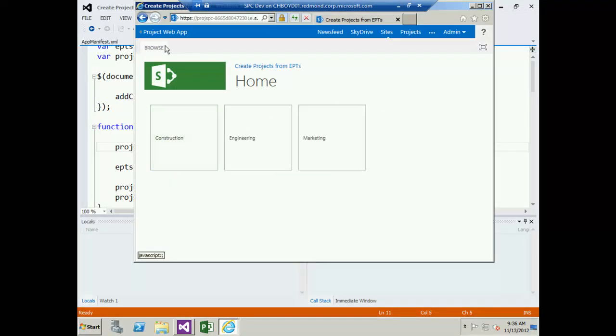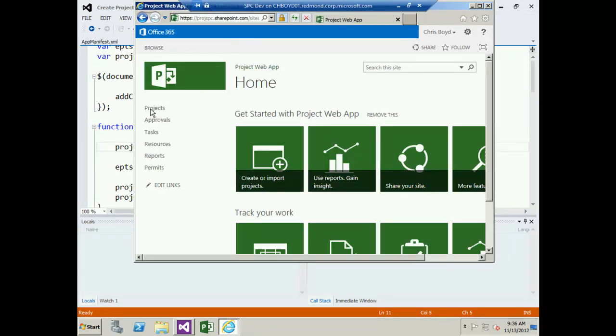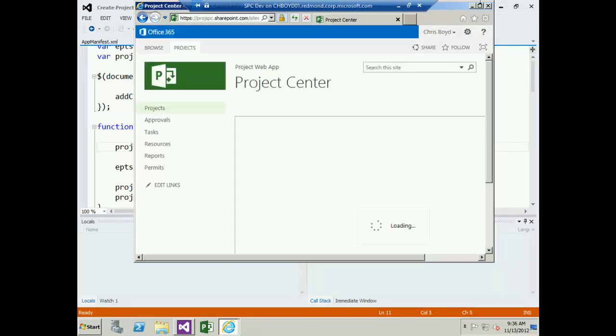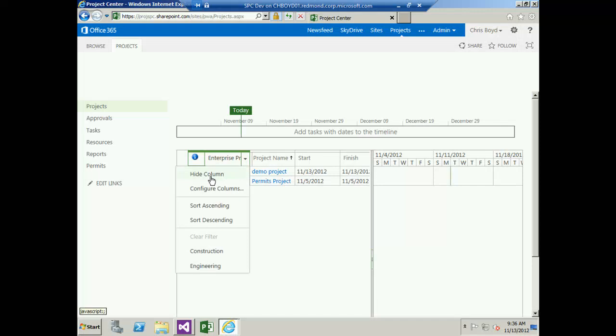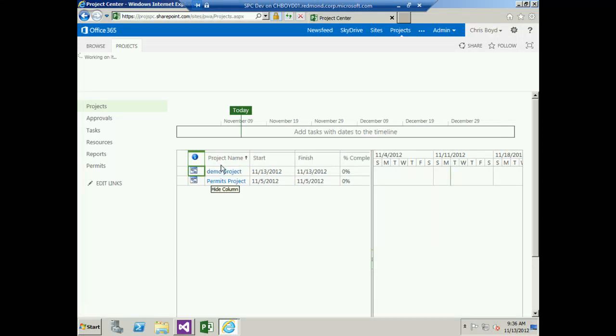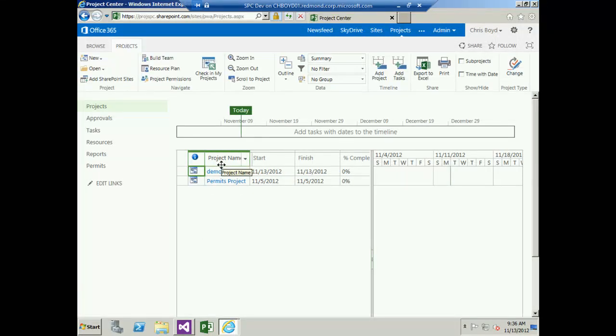And now if we go back to PWA from our app, we should have our demo project created using the construction EPT, in Project Center. And there we go, demo project created. Woohoo! Very good. So that's our quick CSOM demo.